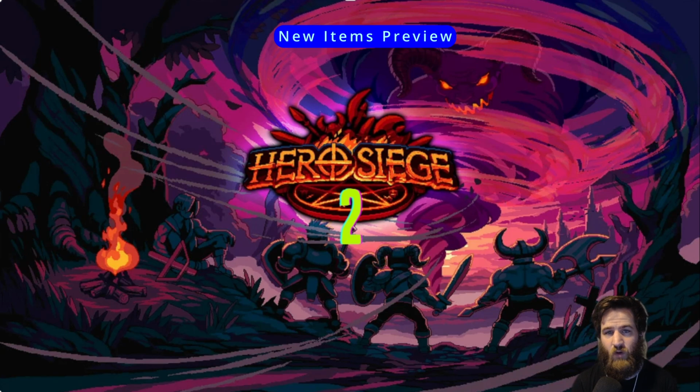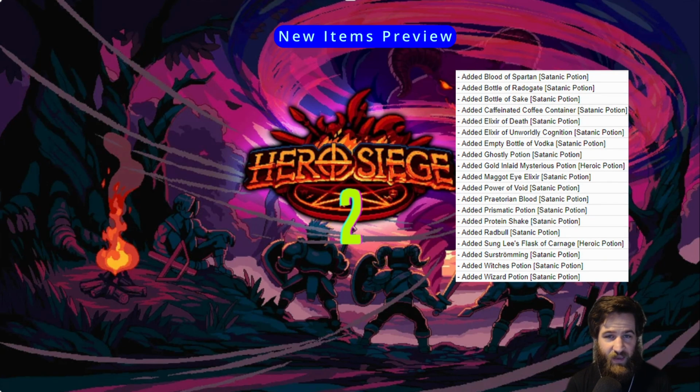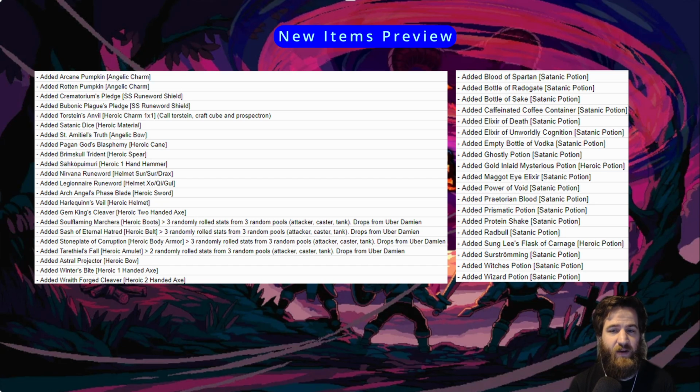Here is a list of all the new Satanic potions in the game, as well as all of the new heroics and rune words that were added. Again, I will be making a separate video going over all of these items, their stats, details about them, and what builds I think they're going to work for, kind of an in-depth look at itemization overall. So again, keep a lookout for that within the next couple of days.